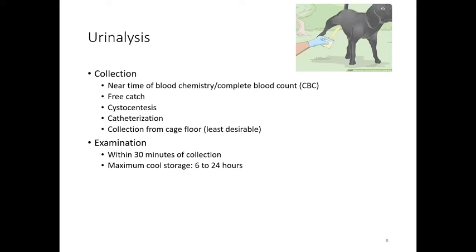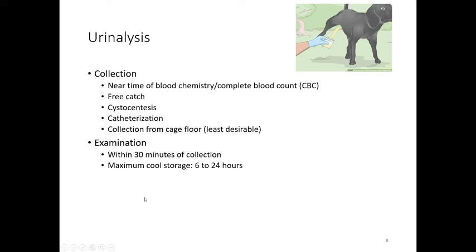If need be, we can collect urine from the cage floor or from a litter box that does not have absorbent crystals in it. A litter box with some plastic beads in it is one way to do it. Again, we're going to have contamination, but we can look at some basic things from that urine and get a basic idea. So often we want to collect it as cleanly as possible.